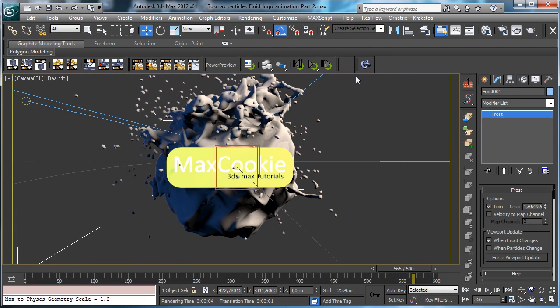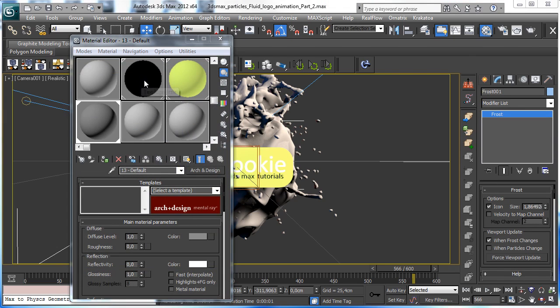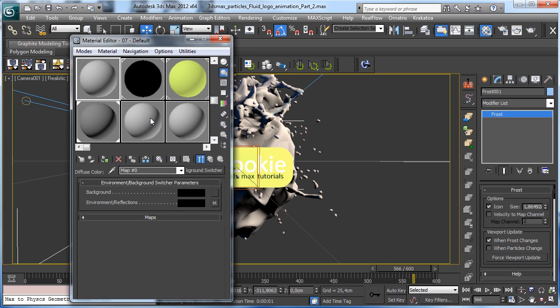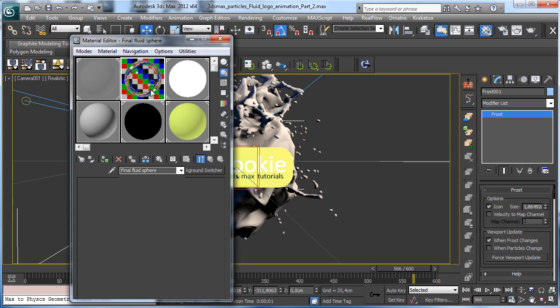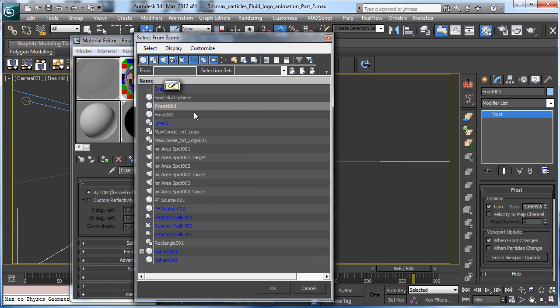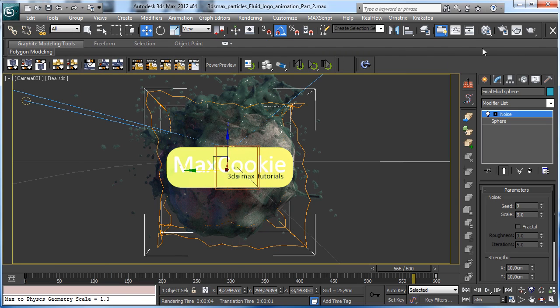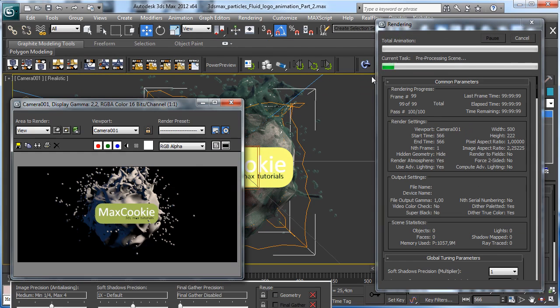So back to the frost. So now we can go back to the glass. We go for the glass for frost and also for the sphere. Perfect. Let's try to render just to see how the things are coming.